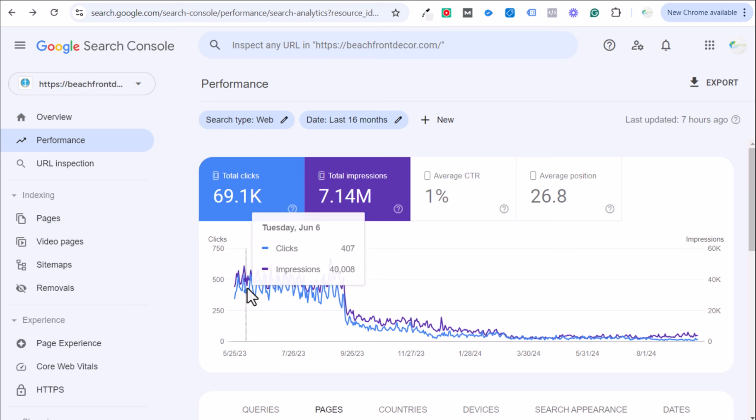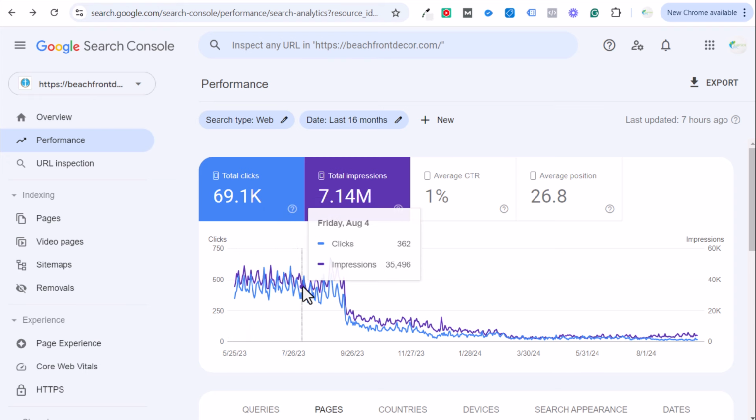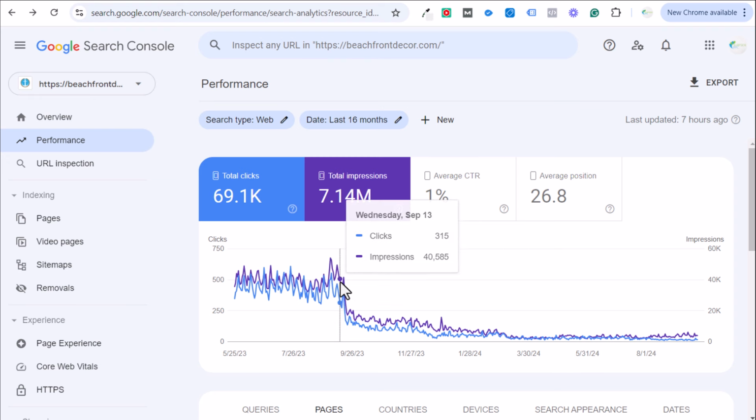So I was getting consistently, and over time actually more traffic than this previously, but I was in around the 300 to 500 clicks a day range and started to see an increase. This actually coincided with one of the core updates in August of 2023, and then traffic just dropped off a cliff, starting right when that update started. They announced it on the 14th. We saw a little spike and then a drop, and I've never been able to recover.